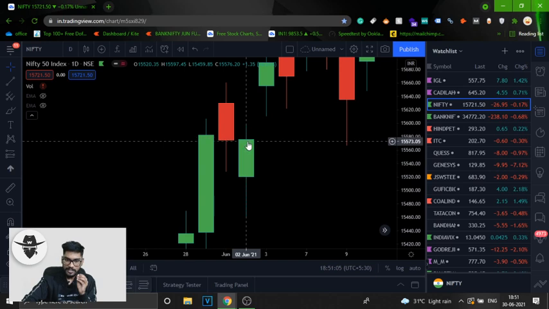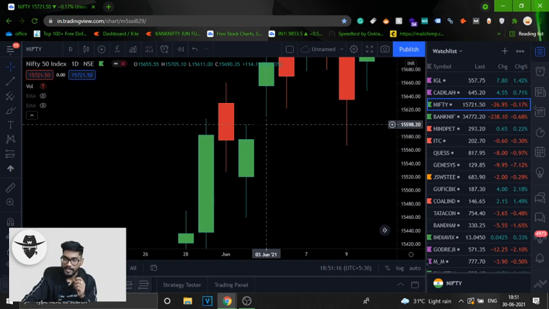And if I place it on the closing end of that certain candle, you will see that the same day, which is on daily time frame, the candle closed at 15,570. Now, on the other hand, if I place it on the higher wick, that shows me that 15,590 or 15,600, rounding it off, is the higher wick closing price.